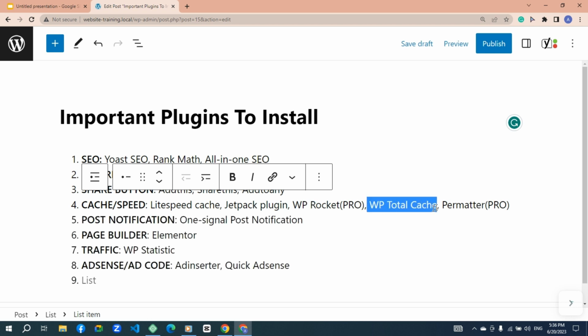All right, there's also another plugin called W3 Total Cache. You can use this W3 Total Cache also, and you can use Pathmatter. All right, it's Pathmatter. This is also in the pro version only. You can only go to their website, buy it, and then install it on your website or your blog. But the lowest price you can buy it for one website is just $25, and that is probably if there's a promo.